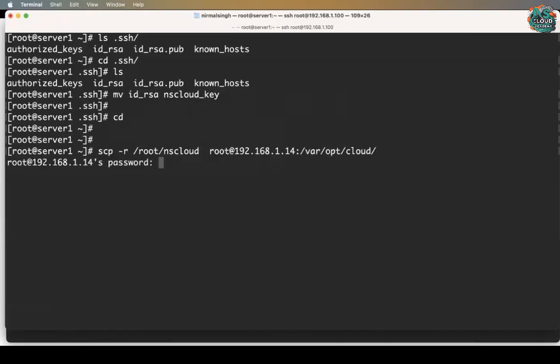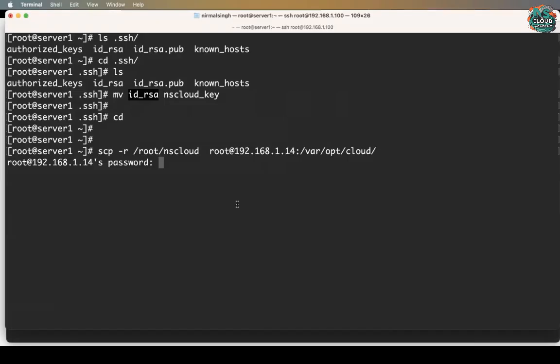Again, it is asking for the password, because we just renamed the key. So as experts, what people do is generate a key but not keep the default options. They always change the key name, so that if any hacker reaches your system and runs a command, it won't go through without asking for a password. Otherwise they would be logged in.